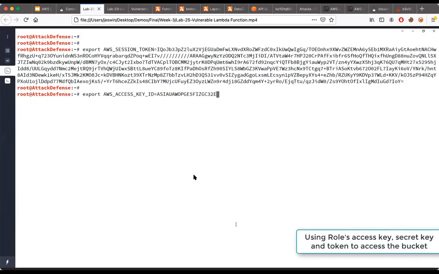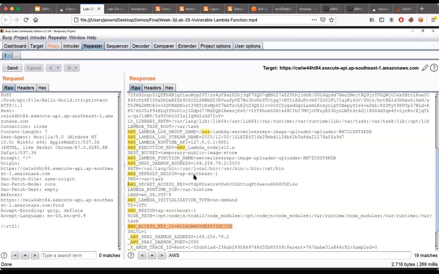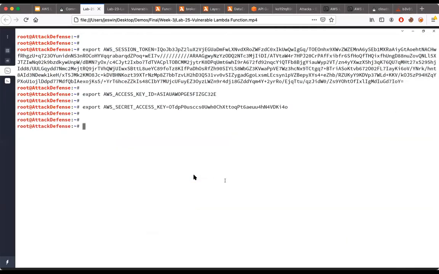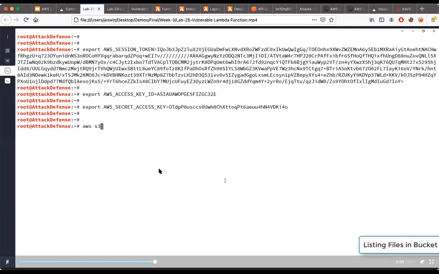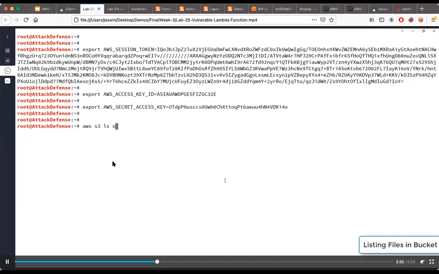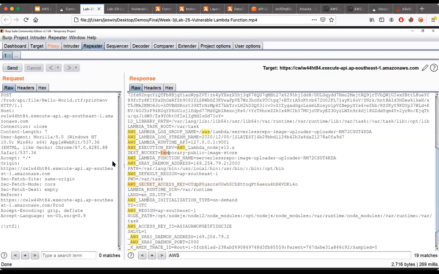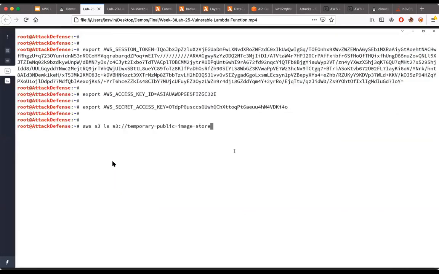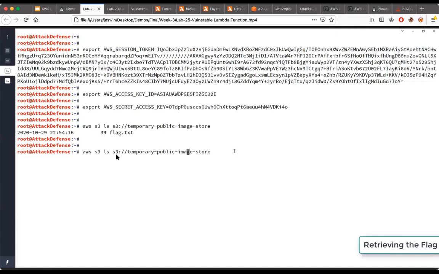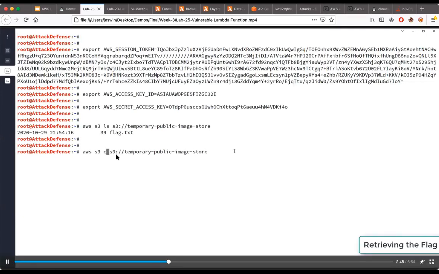We are simply copy pasting the environment variables, which are AWS access key ID, AWS secret access key, and AWS session token. Now there we go. Now we are going to interact with the same S3 bucket, and we can go ahead and retrieve the flag.